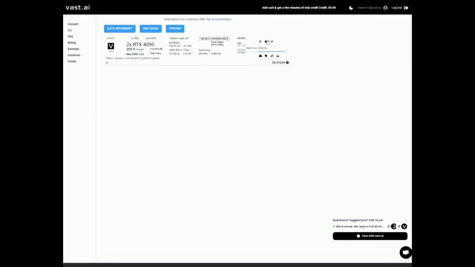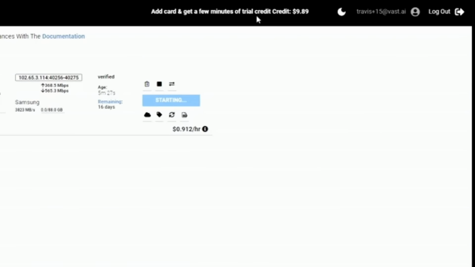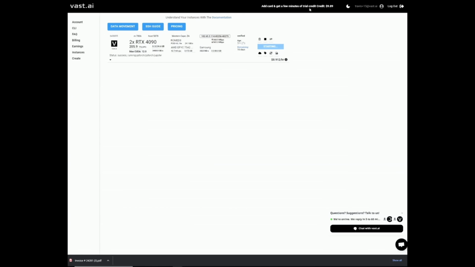Now, if I go back to this instance, I can attempt to restart it, and what this is going to do is see if anyone is on the machine and if that GPU is available. If the GPU is available, it is going to restart the instance and load everything back up. Oftentimes by hovering over things, you can get more information or context. Typically this takes a little while to restart the image after it's been stopped.